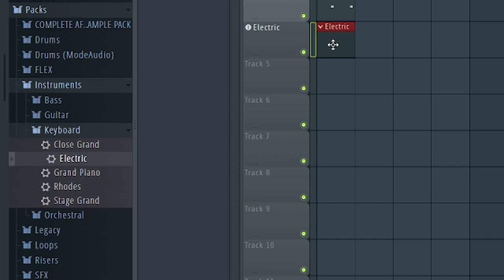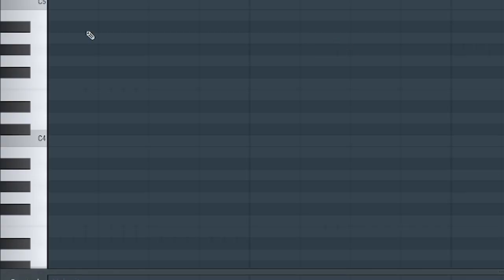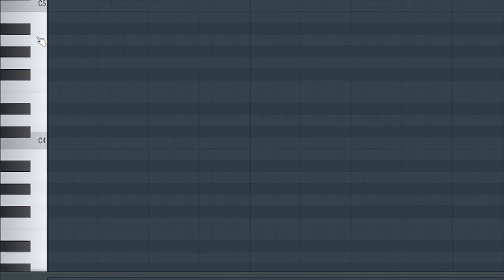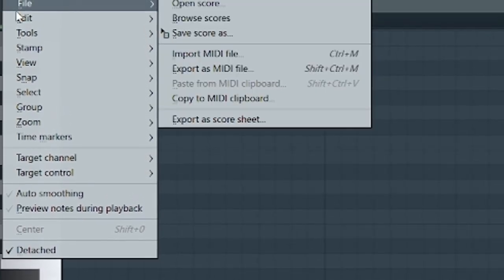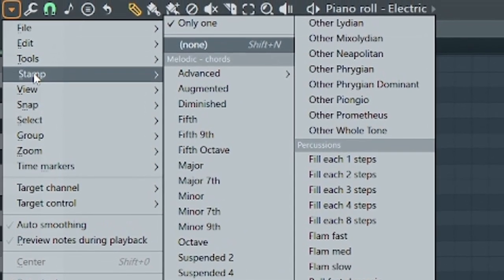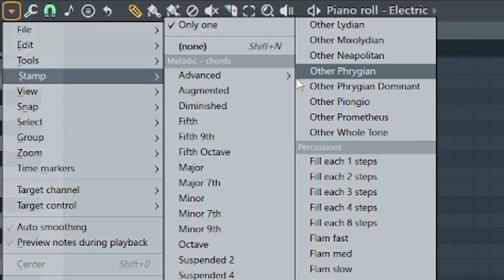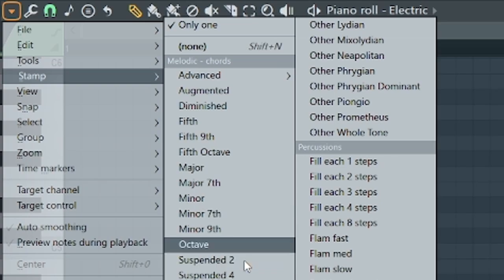So it's a complete training. So of course, what we want to do is we right click on it. Now we see, okay. So the trick about FL Studio is that you can actually get MIDI chords here. So when you go to this place, watch where my mouse is, then you go to stamp. If you understand chords, you can select chords in this place.